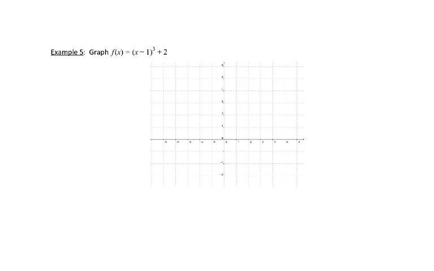Now in this situation, we have numbers inside and outside, so we're going to move it 2 different ways. But the first thing we need to see is that this is a cubic function because of the exponent of 3. That means the graph that we're starting with has 3 points in a row like that, but it's curved through those 3 points. Like that.